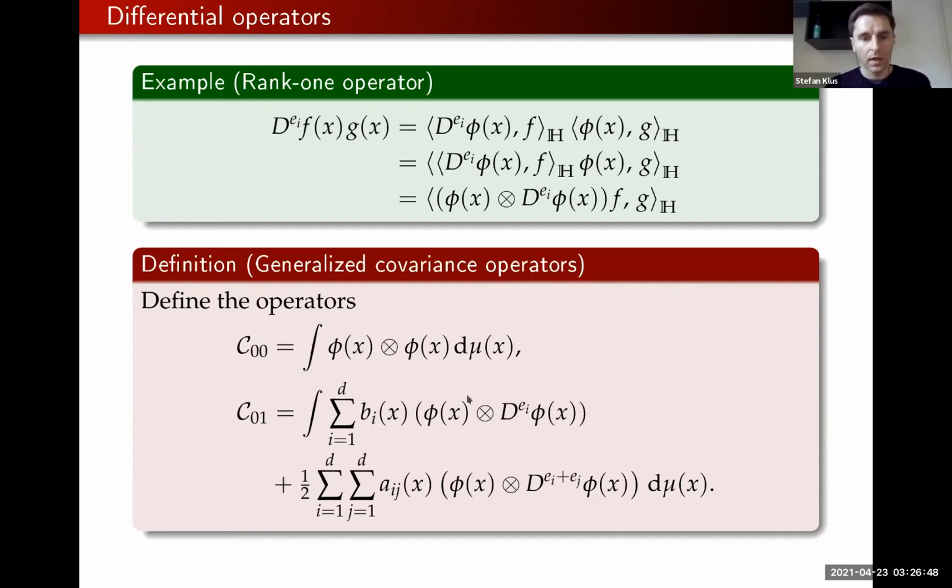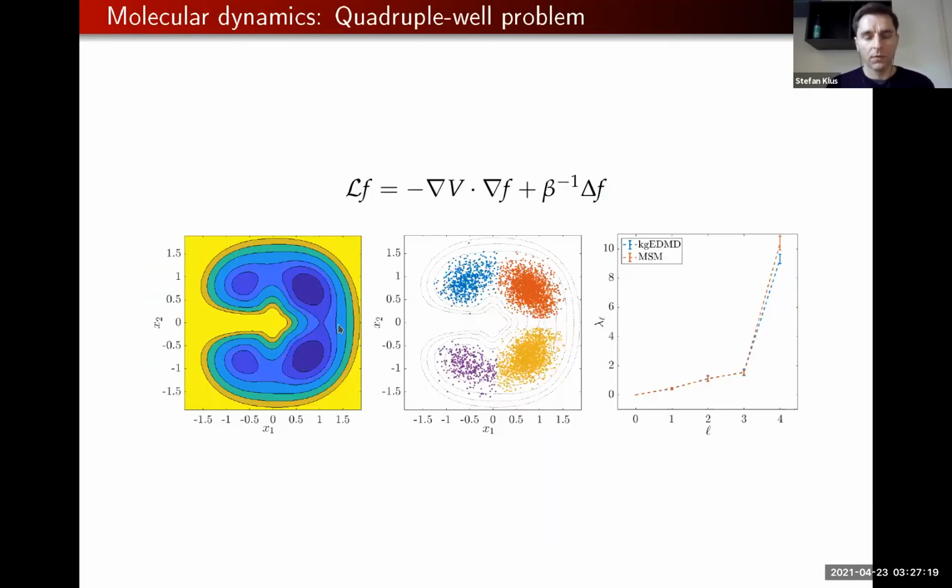And then you need an operator that is related to the action of the generator. This is now for the generator of the Koopman operator. You can see here, this is related to the gradient, and this is related to the Hessian of this function. And then we can derive these operators, which contain now the action of the Koopman operator. And later I will define the same operator also for the Schrödinger operator, which is then slightly different. And we can use these operators again to find eigenfunctions.